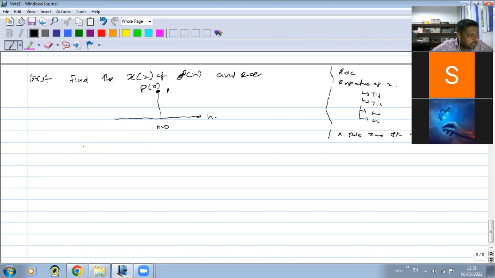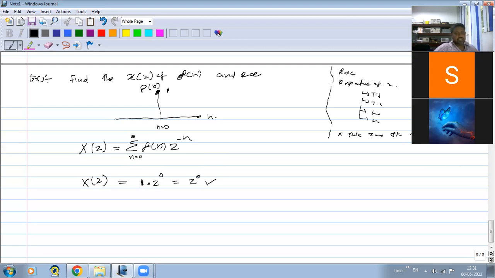So if you find X(z) of delta n, now n is equal to 0, no? Only n is 0. So you have only one term, n equal to 0. Delta n is at minus n. So delta n is equal to 1 at z to the power 0. So you have z to the 0. This is the z transform. Z 0. Correct? Only one impulse.